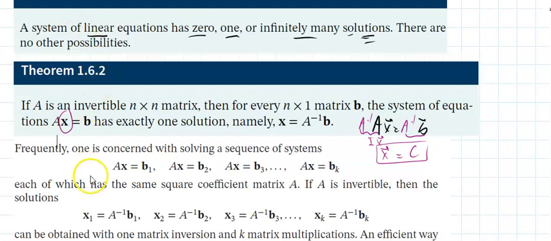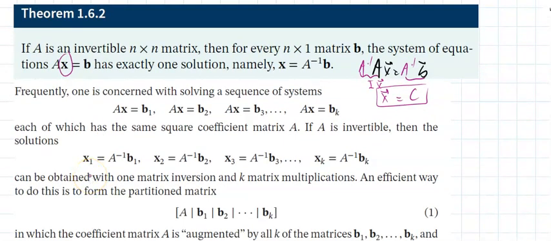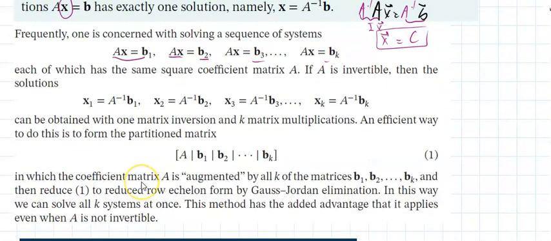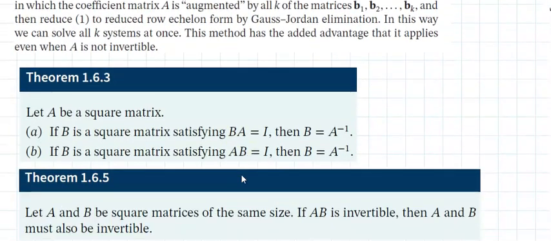Now, if I was trying to solve a system of equations where Ax = b1, the same A with x equals some others, a third and a fourth, I could write that as an augmented matrix. I could go ahead and figure out the inverse of each. That's a lot of work. Or I could simply say, you know what, let me put A, then put b1, b2, all the way, and make them all augmented into one matrix. And when I solve this system of equations, I would have solved every single one of these cases. We'll do an example and I'll talk more about this and how it applies.